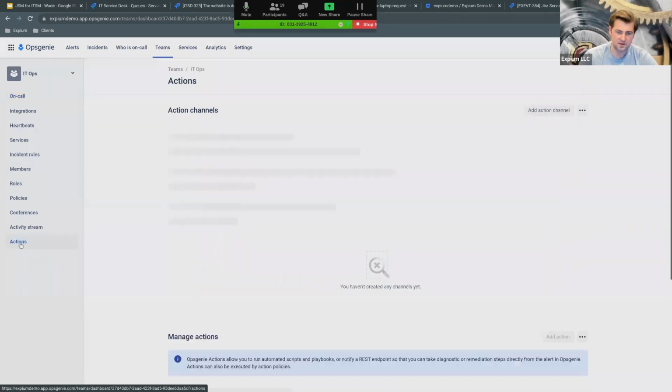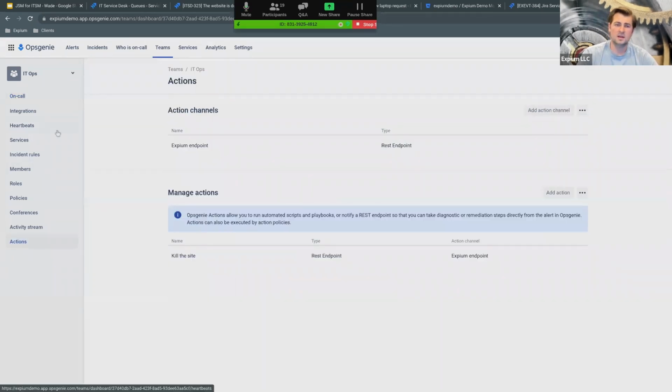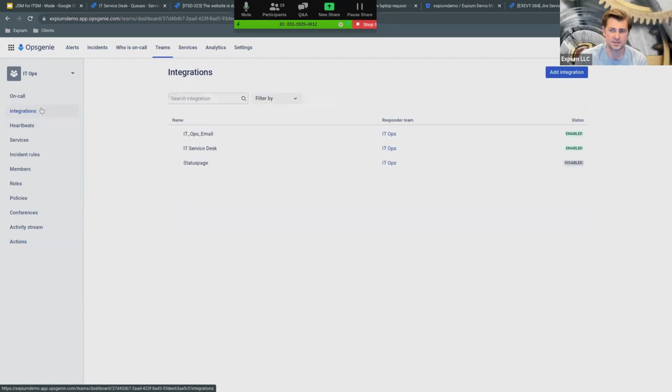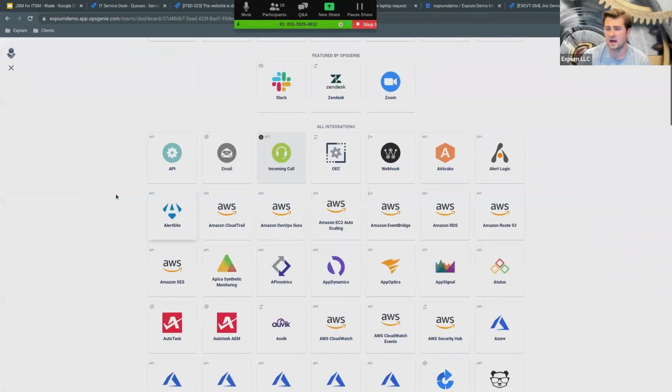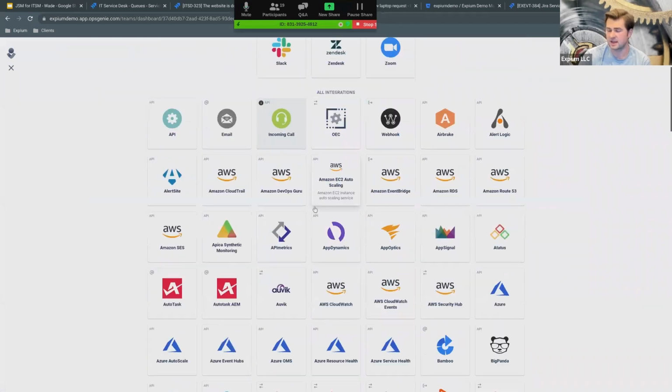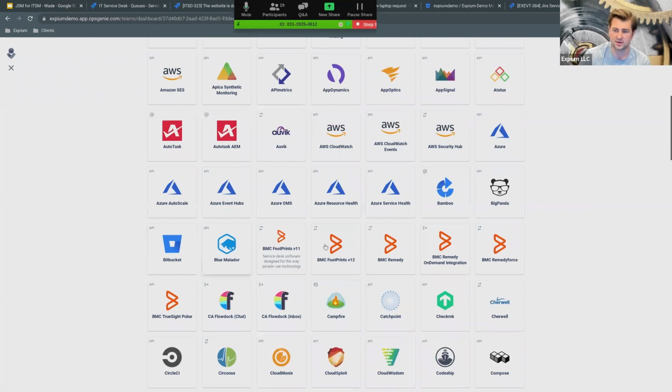Down here is where you would configure those actions I talked about. I am getting slightly behind, so I'm kind of rushing through Opsgenie, but I do want to really quickly jump over and hit change management so that we have enough time to do that. But to wrap this up, we have integrations. We can add all sorts of integrations here through Opsgenie, just anything you can imagine.